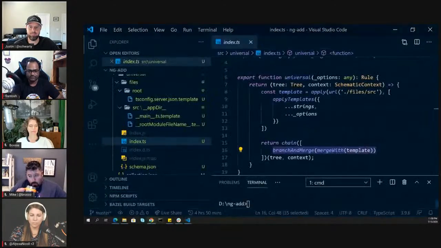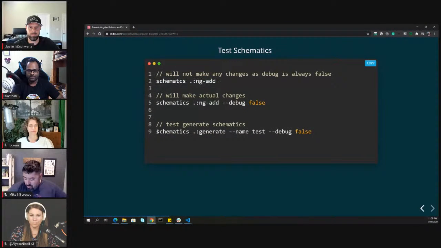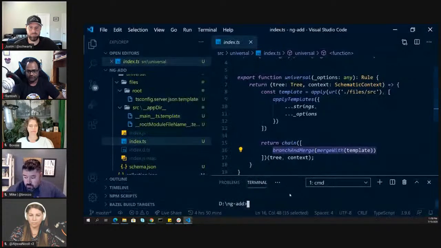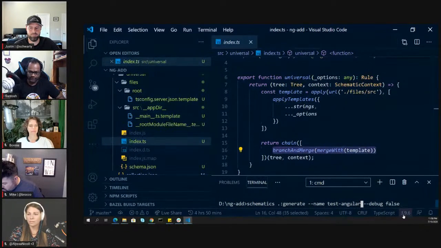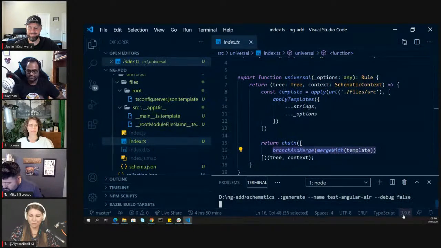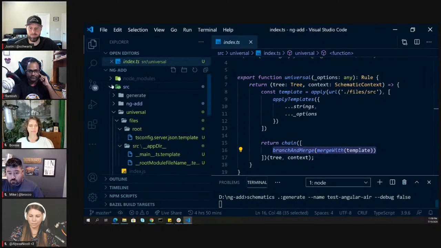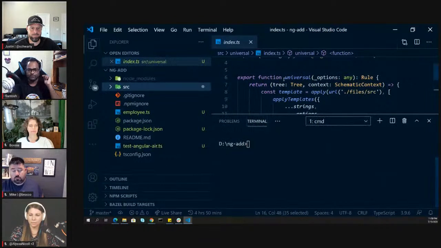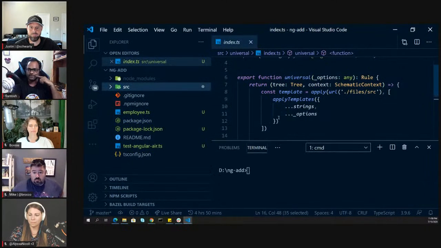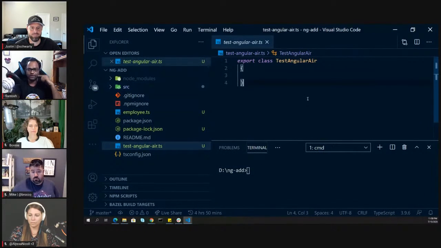So I can just copy the schematics, generate, and say the name of my file would be test on AngularAir, and I think it should generate a new file for me. Yep, you can see the test AngularAir.ts file is created. So this is how simple it is once you know about schematics, right? Otherwise, it is really difficult to understand for the first time.